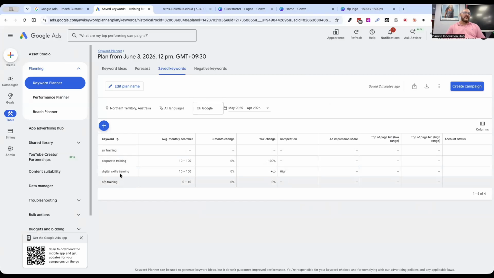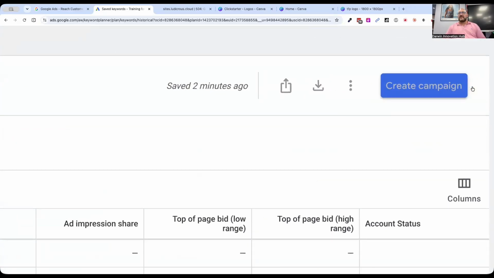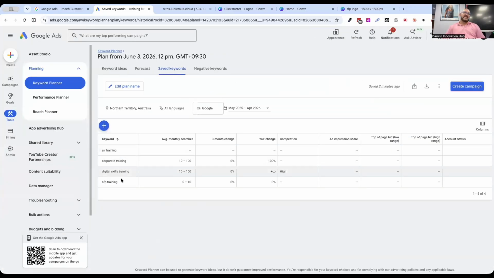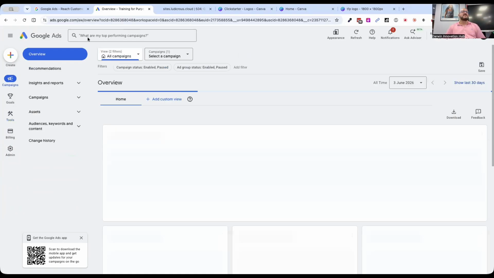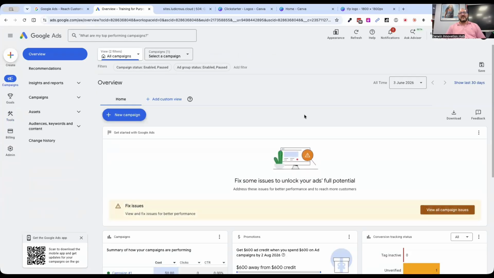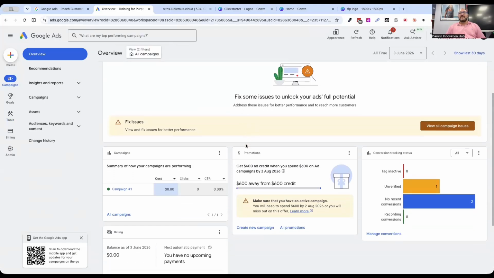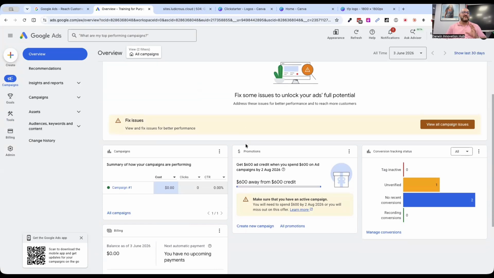I could add those words into my campaign. And I can actually create a campaign up here with this blue button that's going to create a campaign based around those keywords. So that's the basics of Google Ads. There's so much more you can go into. There's a lot of depth in there. I sort of need to get my website showing before anything else will happen so I can fix these campaign issues and measure those ads. But for all intents and purposes, that ad campaign is now running.